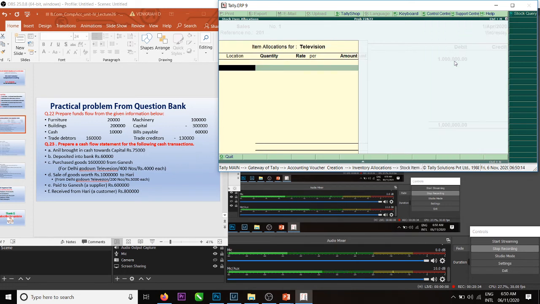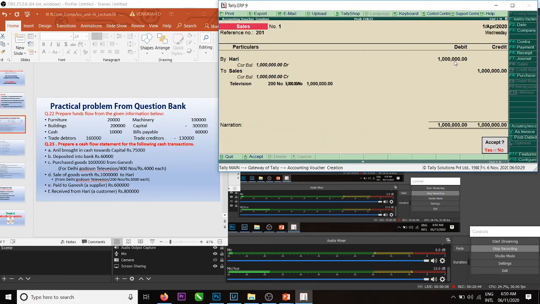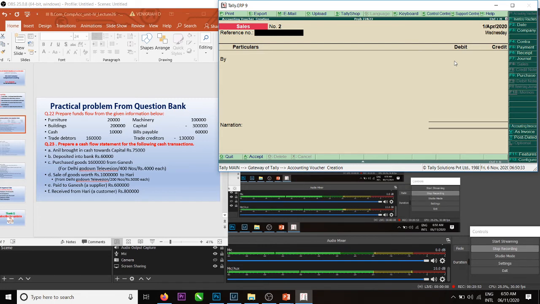Television sets. Which location? These sets are located at Delhi. Quantity is 200. Rate is 5,000. Measured in numbers, 10 lakhs. Direction is simple.